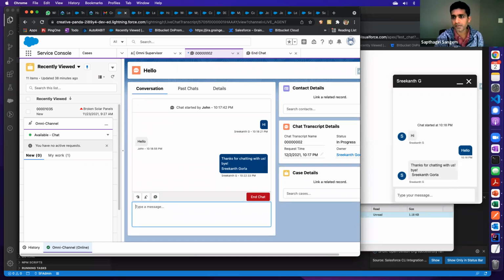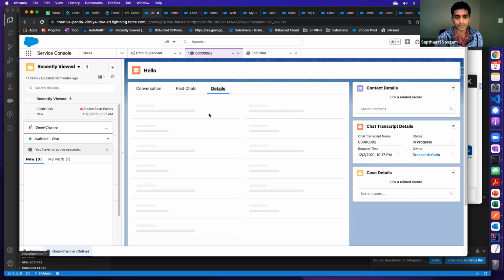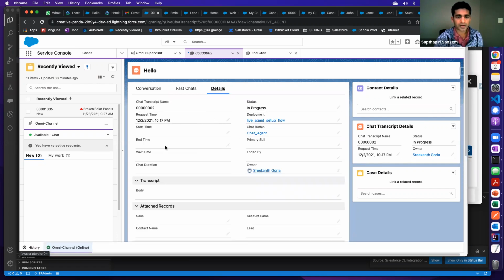And you see, this is the session screen that I was talking about earlier. There is this chat happening, and if the customer is identified, based on their email address or the information that they provided, that customer information automatically comes here, and they see all this chat transcript details, and it will capture a lot of information, like how much time the chat happened.